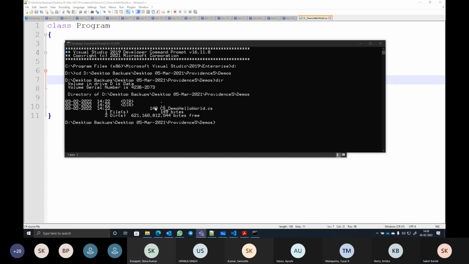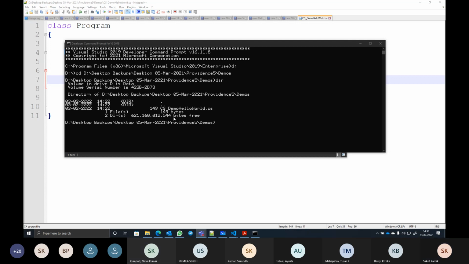For me, it is showing 149 bytes. Correct? This dir command is not actually required, but basically is used to verify we are at the correct location. Understood?